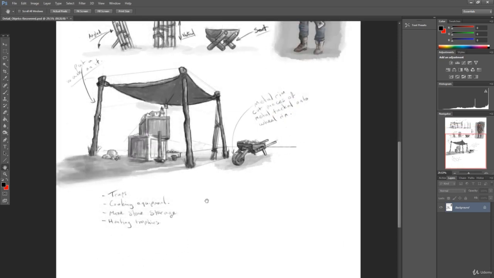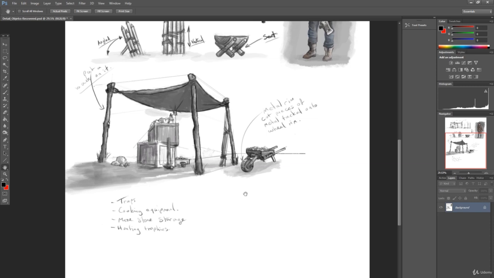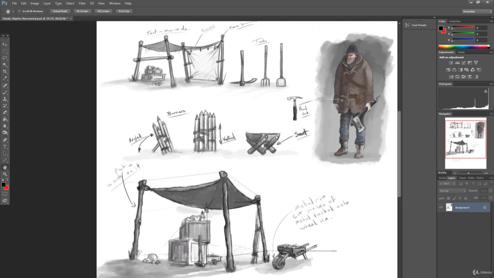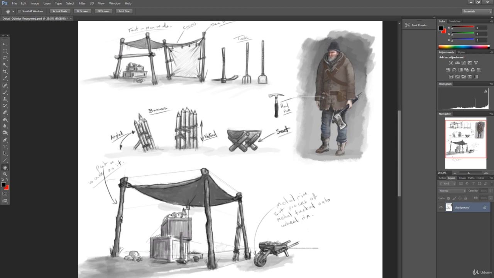I've got notes all over these elements that I can use when I come to actually building the objects. And other objects that I haven't even drawn yet, which I'm going to draw. Traps, cooking equipment, more stone storage. You might have lots of different types of boxes and hunting trophies like we discussed before, bones and trinkets hanging off here. And we've talked about the wolves that are around the place.